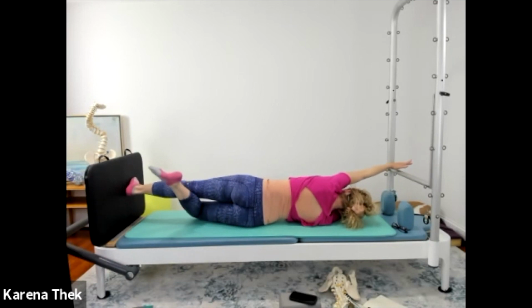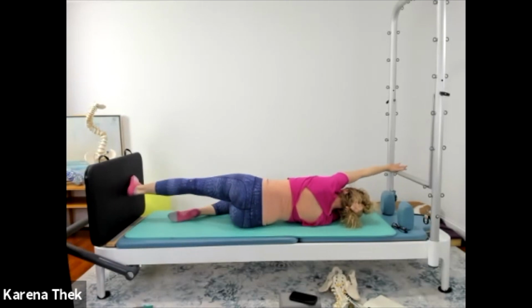So open and drop, and open and drop, and open and drop, and open. Let's do 4 more. 4 and 3 and 2 and 1. Bend both knees.